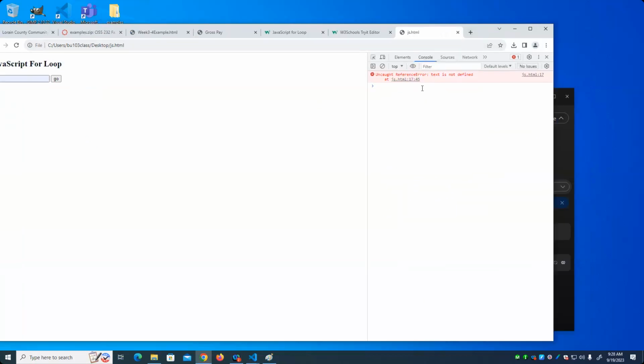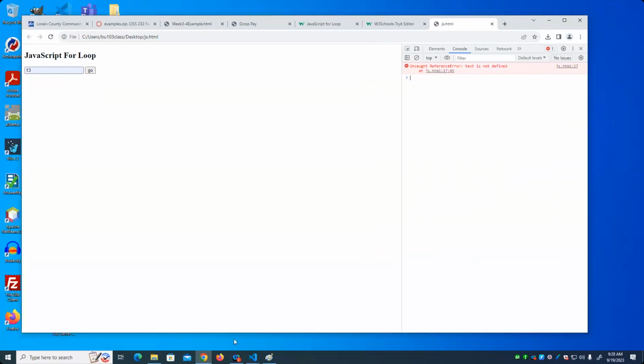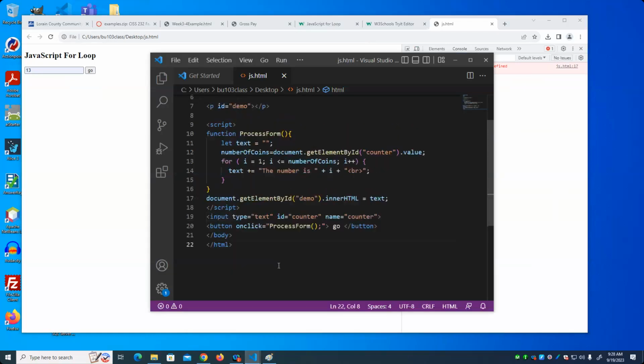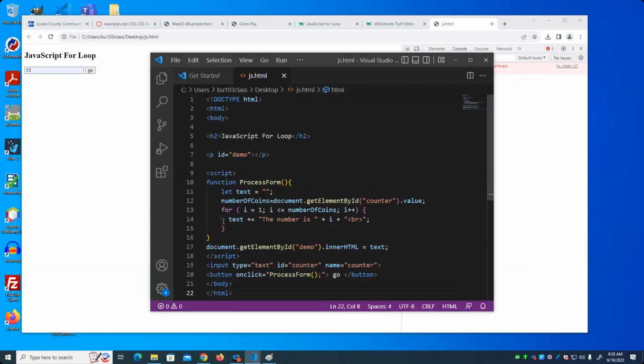Line 17, text is not defined. Okay, let's look at that. This needs to be in the function.